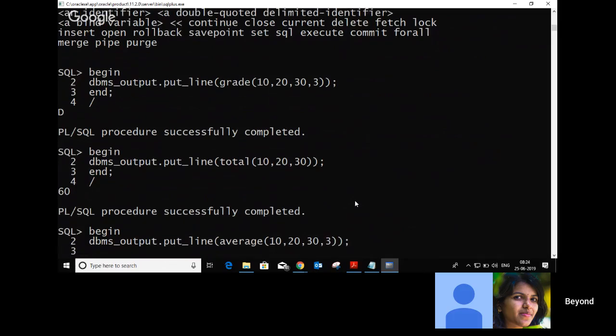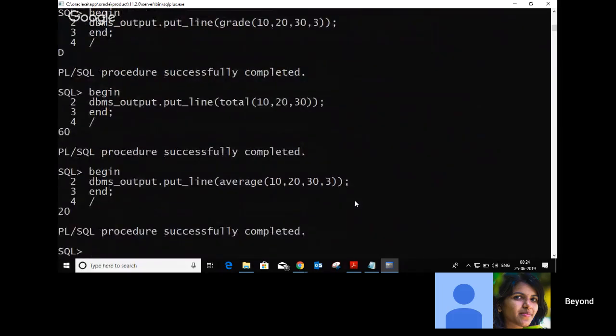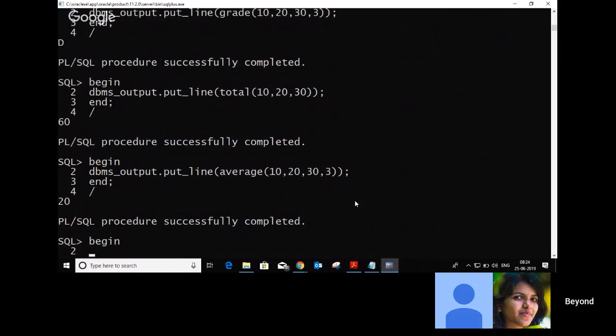But this is more usable code, reusable code. You got average as 20. Now when I call the same with grade, if I write all these 3 logics in one function, what happens? You cannot find the total separately, you cannot find average separately. You can do that, nothing wrong with that program. This is modularized. That is the advantage of these programs. You can modularize the programs. However many pieces of logic you want to write, you can separate them, right?